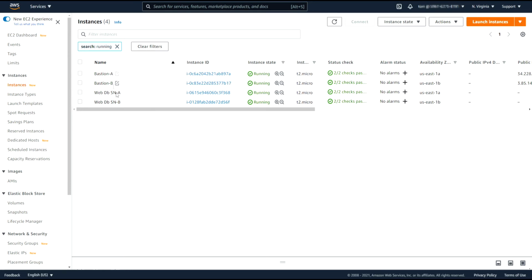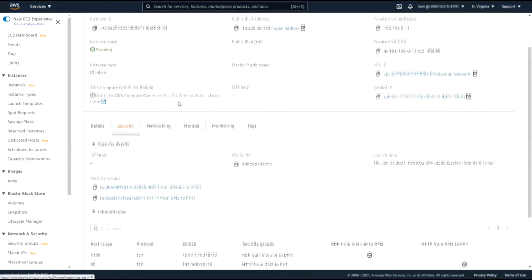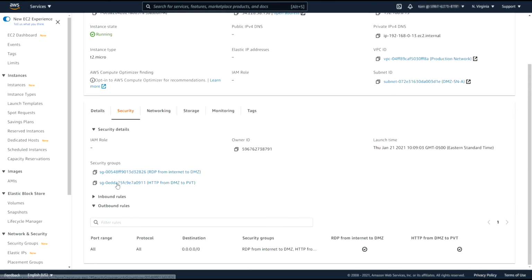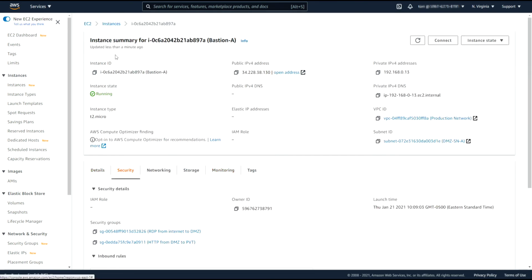The only way in which you could gain access to these resources is through RDP. So when we look at RDP here, the security group specifically, let's look at security. We have RDP set to gain access to the DMZ from the internet. But remember, we specified our source. Our source is our corporate network. So the only person that could gain access to any internal resources would be a person from our corporate network. Obviously, you would have to have a username and password to do so, but we do have that.